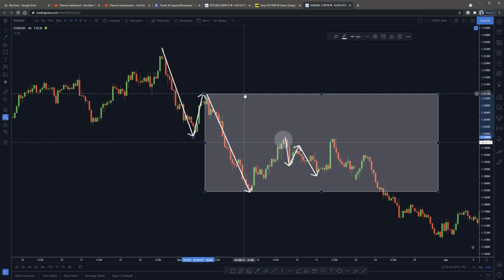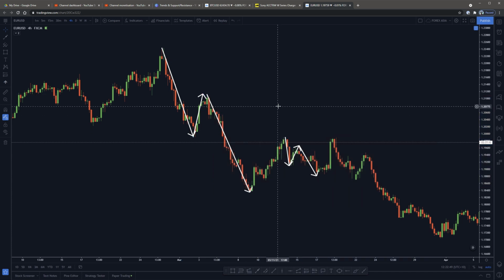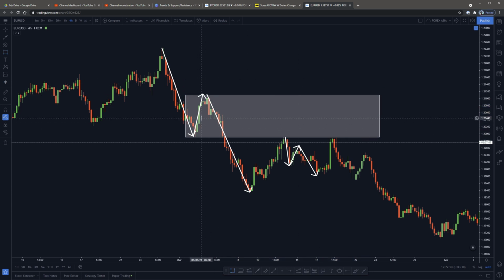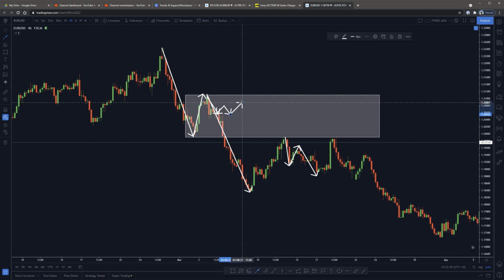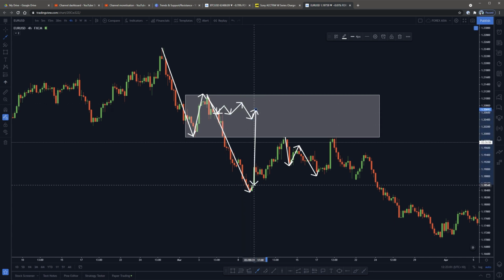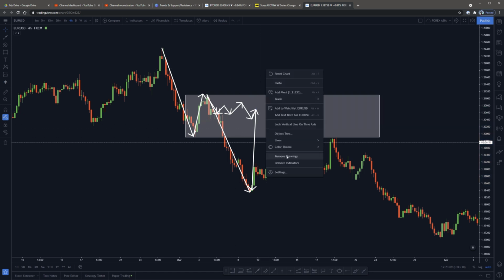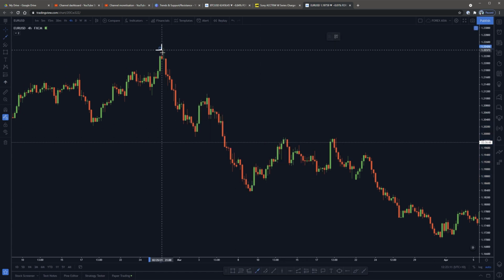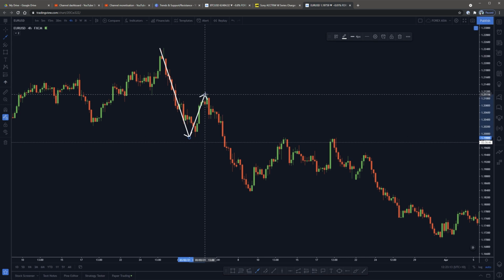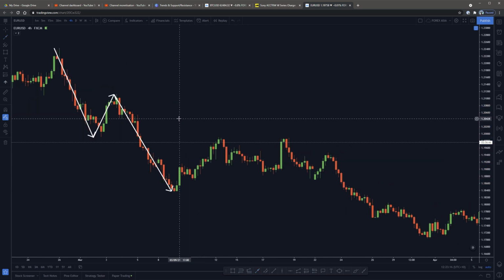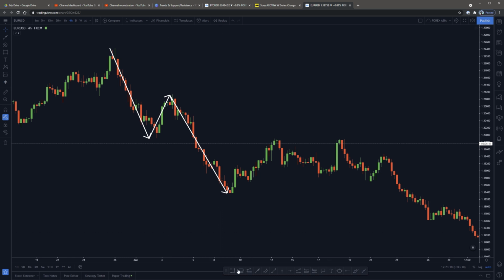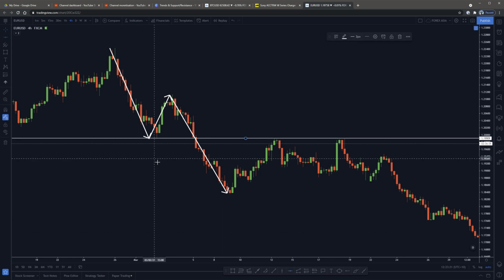So if we just got rid of this, anything that happened, so let's say price did something like this, and then moved down over here. All this in here wouldn't be counted, would be just ebbs and flows. You wouldn't count that as part of the trend. I hope I'm making sense with you guys. So it would be like that. In order for the trend to continue, price must break the most recent low.